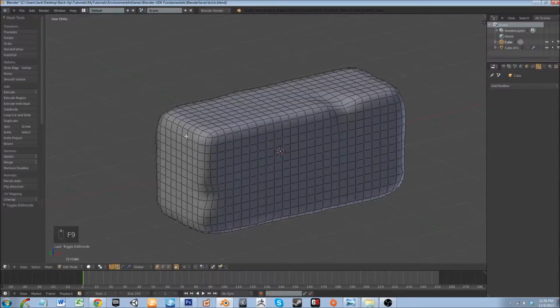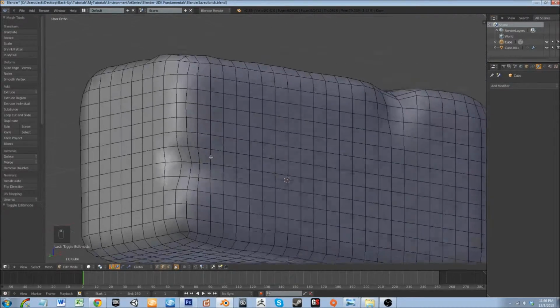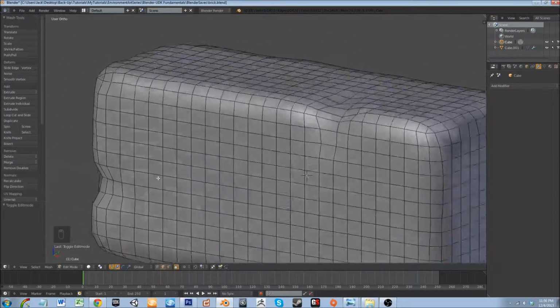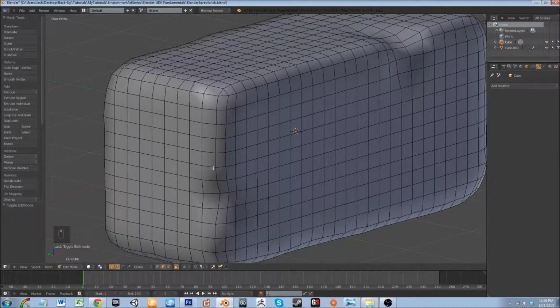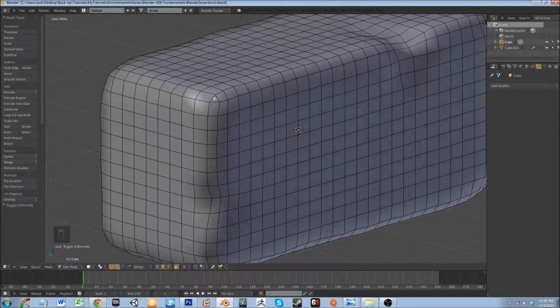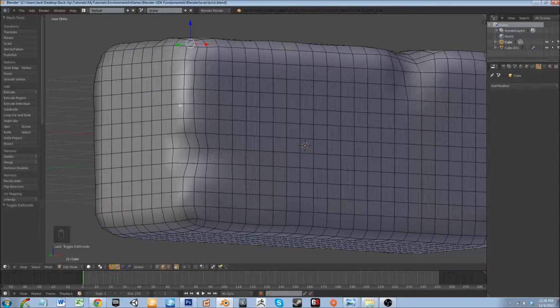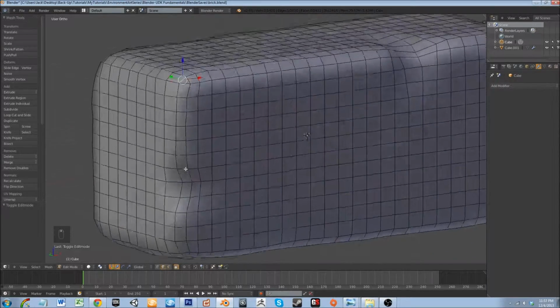Alright, so we are going to UV map this mesh. A lot of people are afraid of UV mapping. Unless it's a really complicated mesh, there's no reason to be afraid of UV mapping. So what we're going to do, at least for this brick, is I figured out the path I want it to go on.